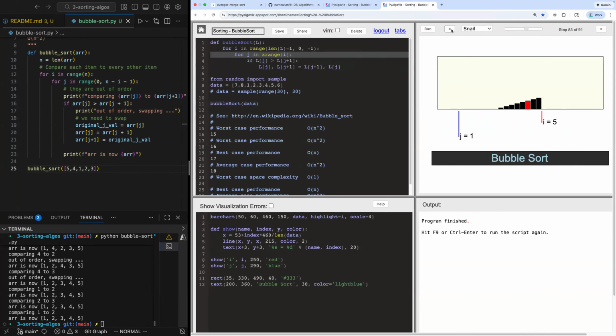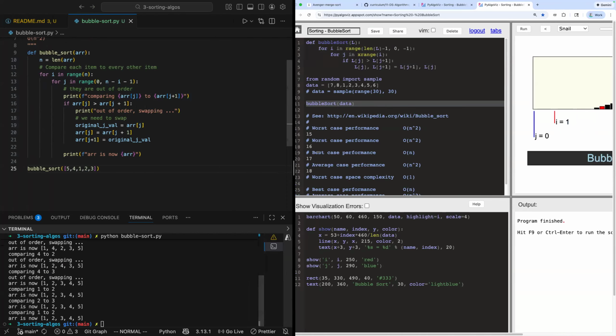And let's go back in time here with our visualizer, right? And so we see that that guy in red there is not in the right spot. And once bubble sort sees that, it swaps them. And if bubble sort loops all the way through once without swapping, then we know everything is in order. So if I can keep track of if I've swapped or not, then we can finish up a bit early.